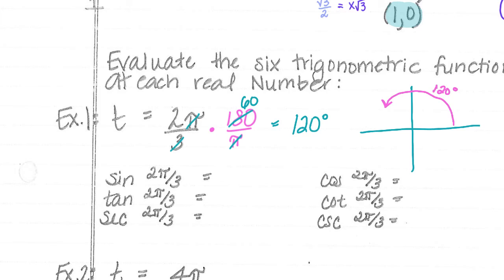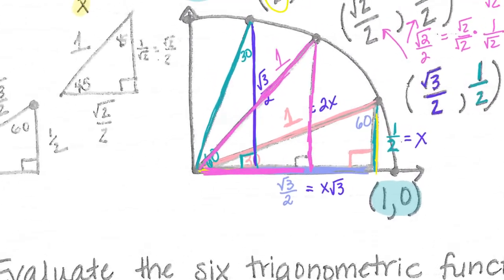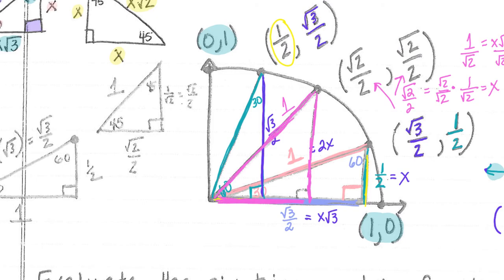This is called the reference angle. So I know that I'm going to draw my unit or my radius of 1 right here at 120 degrees. But what I really need to look at is when I drop this and make a right triangle. Okay, so this is my angle 120 degrees, but the real angle that I need is called 60 degrees because that's going to give me my 180 degrees. So I know that I looked up here and my 60 degrees was this right here. 1/2 at the x and root 3 over 2 at the y.